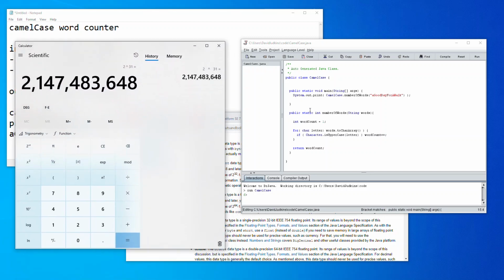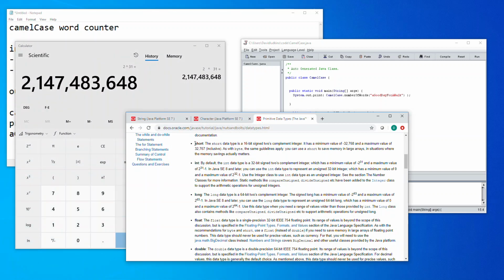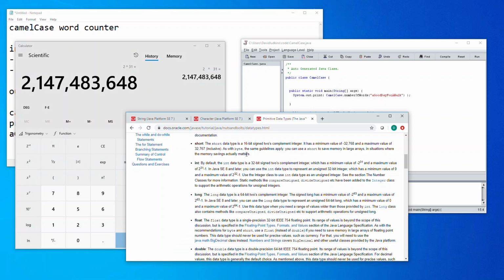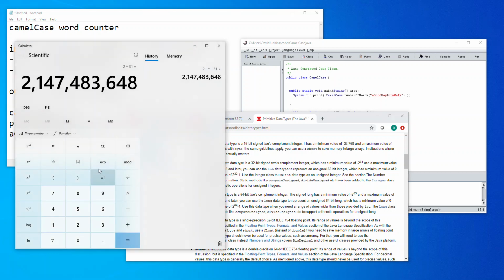What if, though, I change this from int to short? This is a 16-bit signed integer. Let's see how many, and it shows right here 32,000, but let's look at it. So let's clear this out.